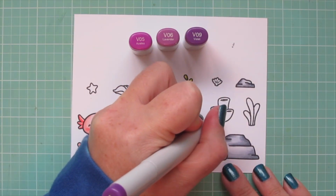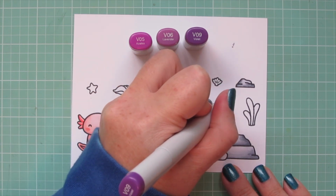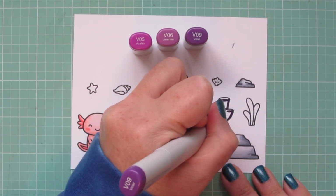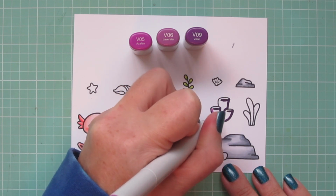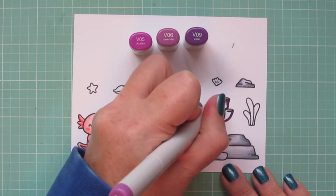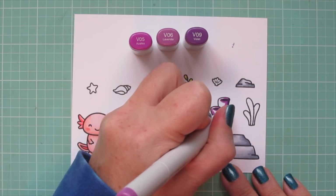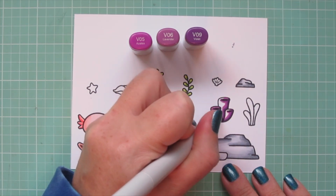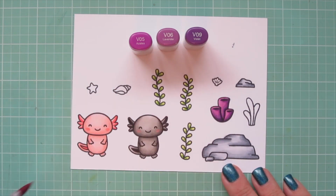So now I'm moving on to these little coral, and I'm using VO5, VO6, and VO9. Starting with the VO9, which is a nice dark purple shade. So I'm adding some shading with that first, and then I'm going to blend that out with the VO6. And I'm making sure to really scrub over the edge of that VO9 because it is such a dark shade and there is quite a bit of difference between these two. So I just want to make sure that I have a nice transition. And then I will fill in the rest of the space with the VO5. And these two are much more close, so I don't have to work quite as hard to create a nice blend.